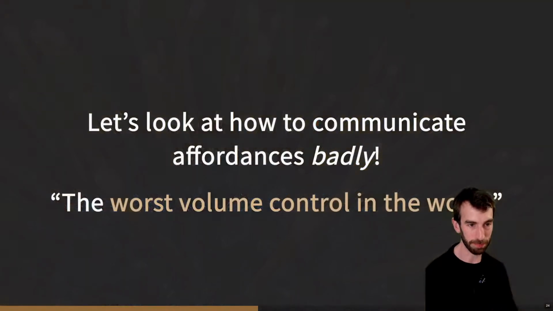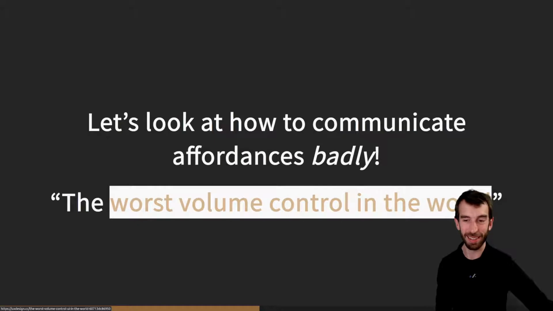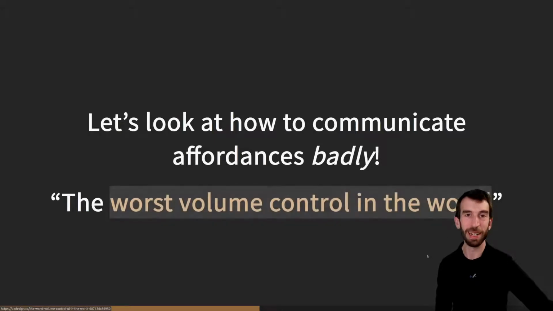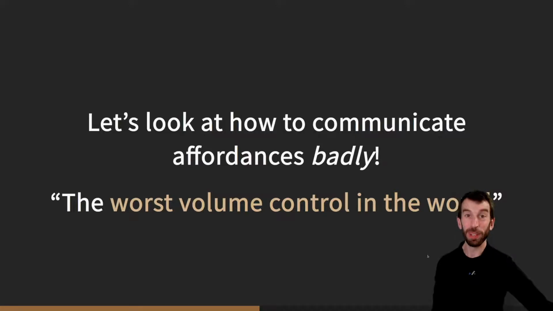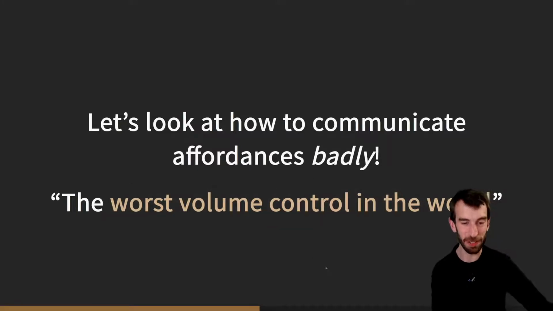Okay, moving on. We're going to talk about how to communicate affordances badly. And this is a little demonstration called the worst volume control in the world. You can look at this. It was a little internet thread on Reddit where people were challenging each other to create really bad volume control interfaces and try to outdo each other on this thread. And we're just going to have a little look at some of the results. You can look at the whole thread by clicking that link, but here's a few.